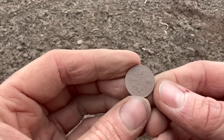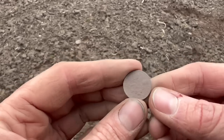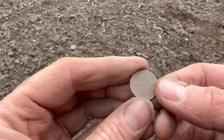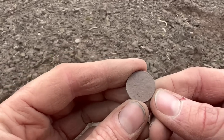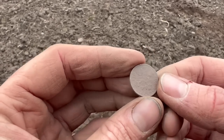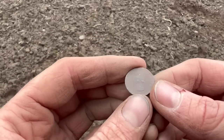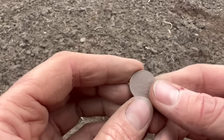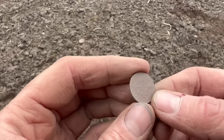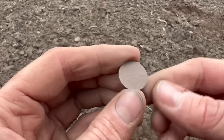So the date of 1957, and it's called a silver sixpence, but it isn't really, because there's no silver in it. By 1947, our coins only had 50% silver in them, and from that point onwards, we got rid of silver altogether. So this is 10 years after, so there is zero silver in this coin. It is made of cupronickel, a copper-nickel mixture. But 6 pence, still, in Scotland, considered to be a lucky coin. Brides, as they go down the aisle to get married, usually wear a silver sixpence in their shoe for luck.